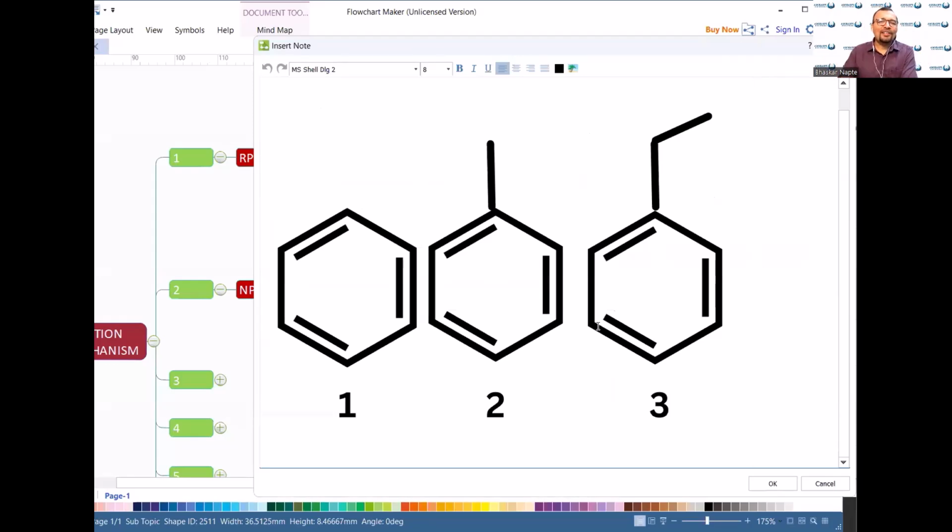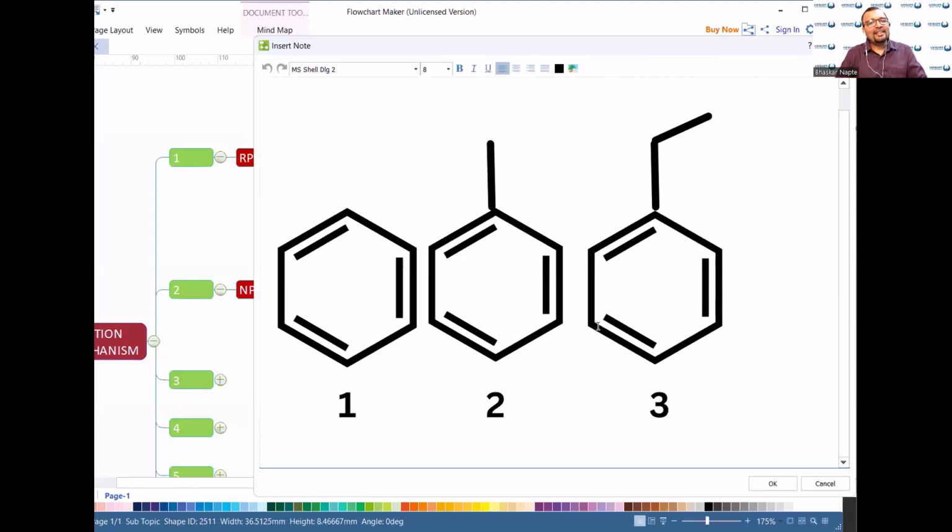Yes. Why not 3? Why does everyone say 1? Because compound number 3 has got what? It has got an alkyl group. Awesome. Alkyl chain is a non-polar moiety, and because of that it is going to become slightly non-polar.